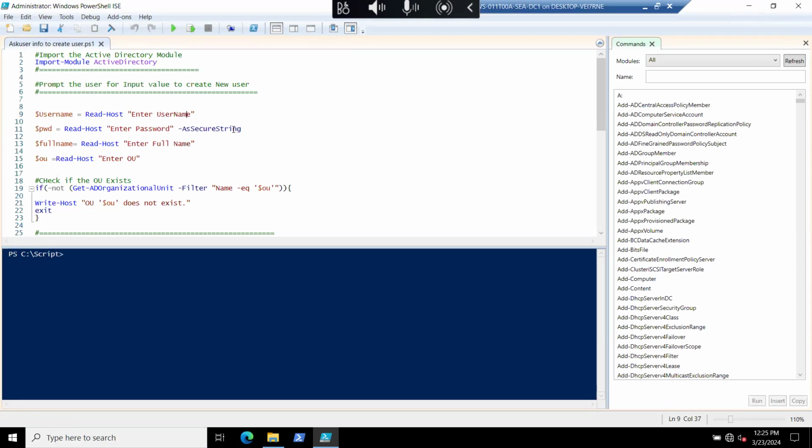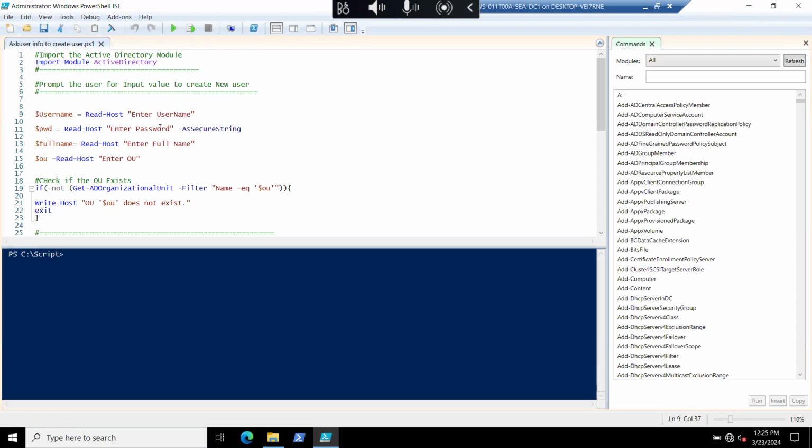Okay. So without secure string, it is not going to accept that password as text format in Active Directory. That's why, while providing the password for any user in Active Directory, we always use as secure string.